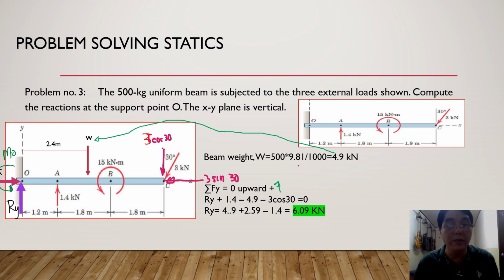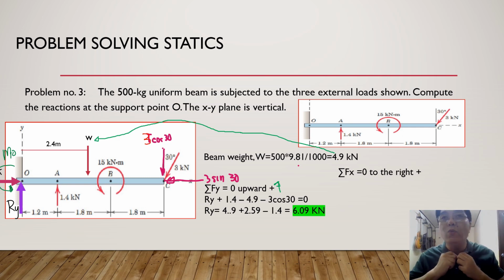Edi, gawin natin yung para kunin natin yung Rx. Therefore, we have summation of forces at x is equal to 0 because this is in equilibrium. Remember, we are in static equilibrium. So therefore, summation of forces at x and y will be equal to 0, and also summation of moment.